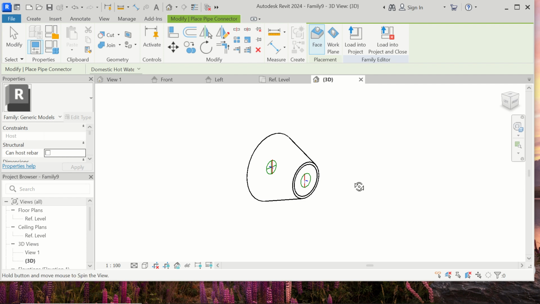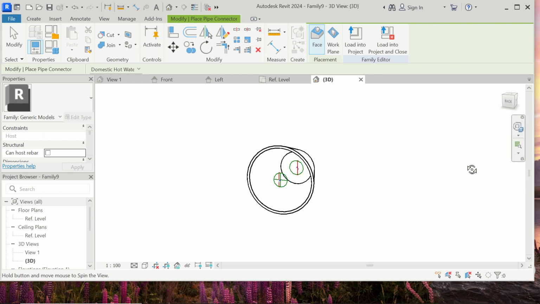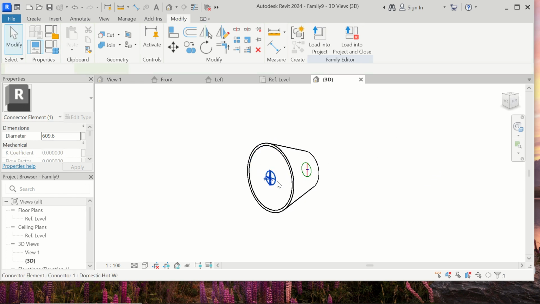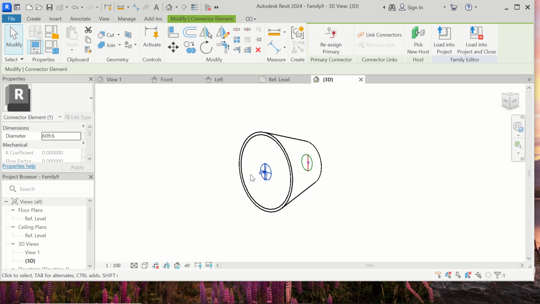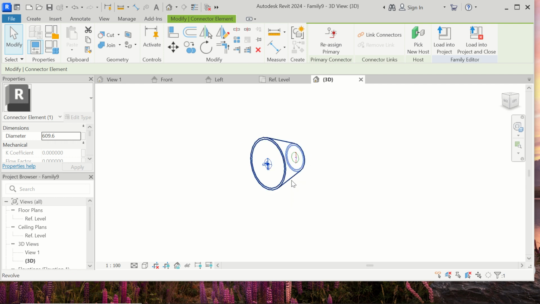Okay, that's great. So we were able to add the pipe connector to both ends. You could change the pipe connector here to actually reflect the size of pipe you want to be able to extrude from this point here. But for now, we'll just keep it simple.